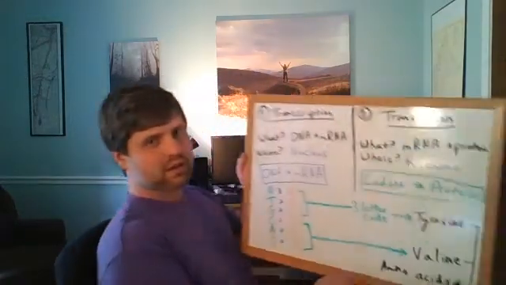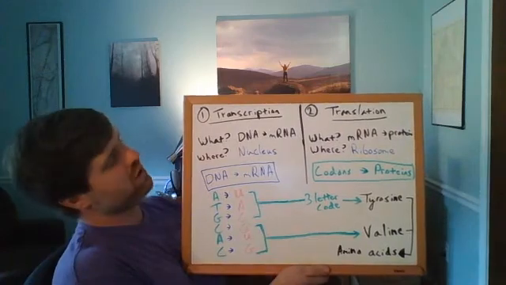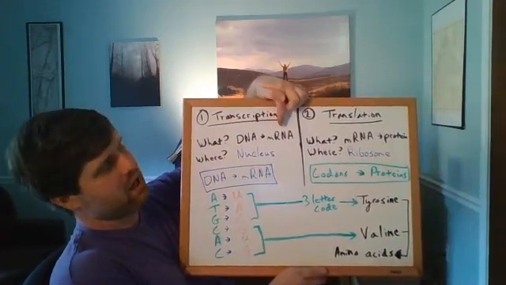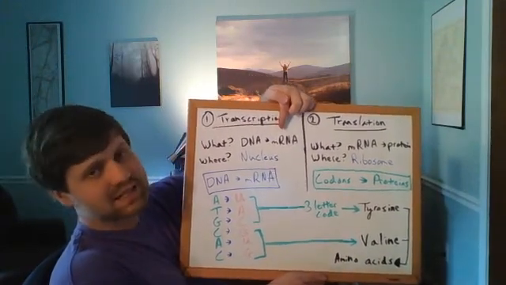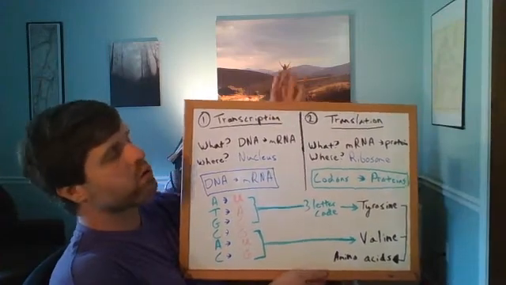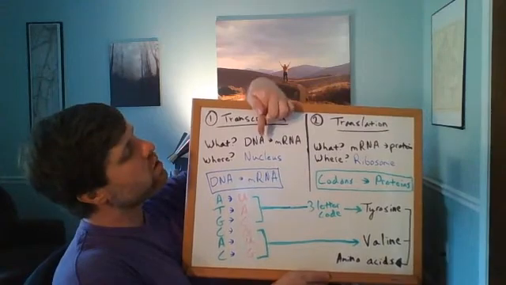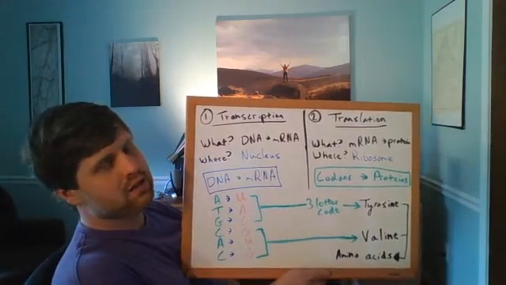That was all transcription, but let me get the whiteboard just to make sure we're on the same page. All right, so what just happened in transcription? Number one, we took the DNA and we made it into mRNA. The DNA had a gene, a set of code, and we just copied that single gene. We didn't copy the whole strand of DNA, the whole chromosome, just a section of it. Where did this happen? In the nucleus. That's where the DNA is stored, so we copied it in the nucleus.